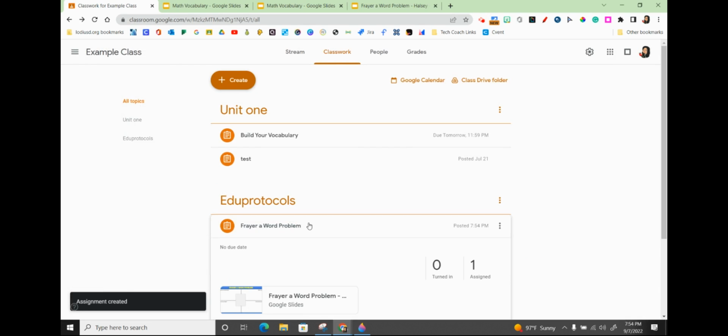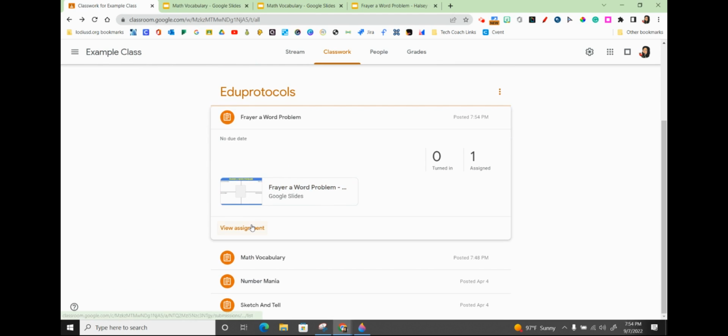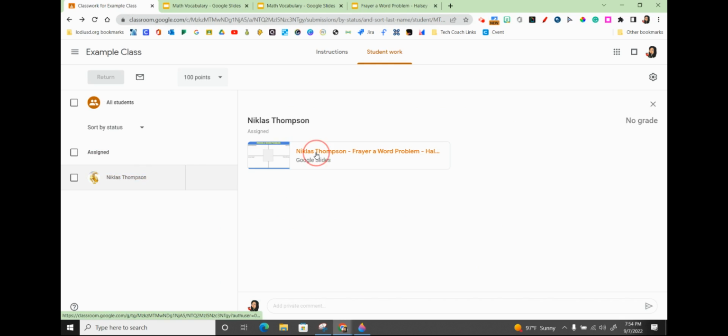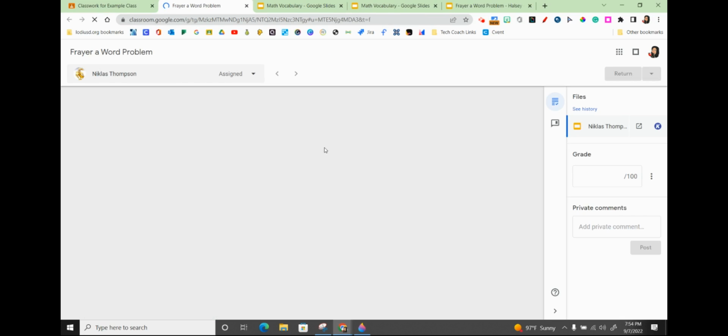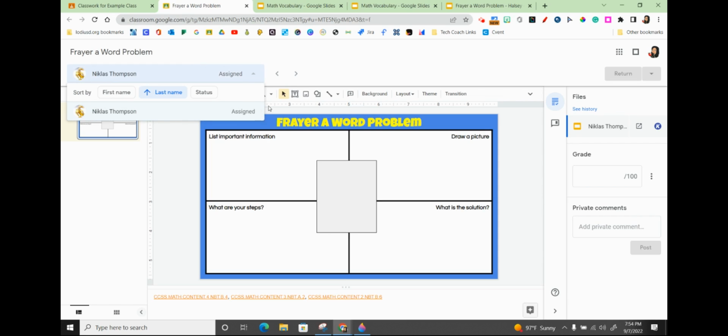Now with this one, you're going to monitor and present from the same location within Google Classroom. You'll just come to the assignment, click View Assignment, click on the first student's work, and then I can monitor it by clicking Next until I flip through each of my students. Or if I want to check out a particular student, I just use the drop down, find their name, and click on it. And like I said before, this is also where I'm going to present.